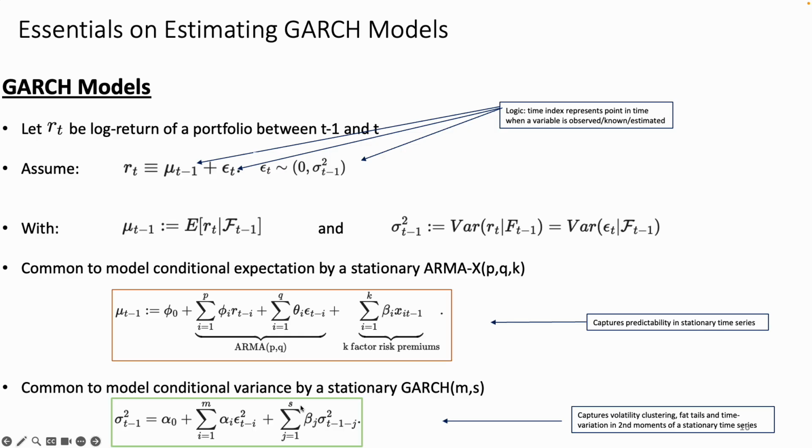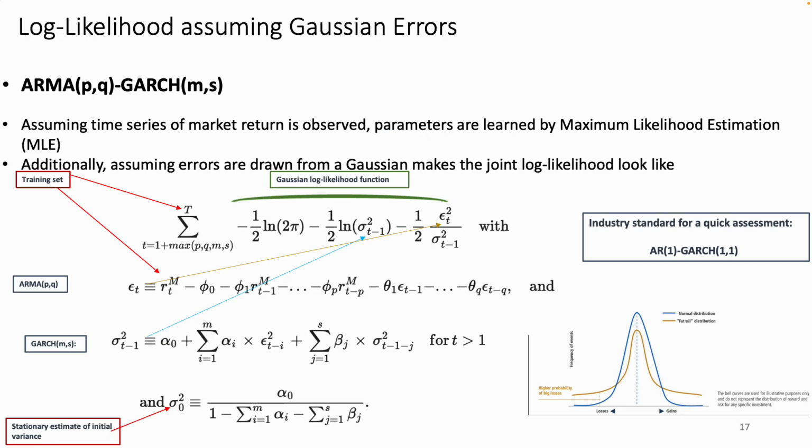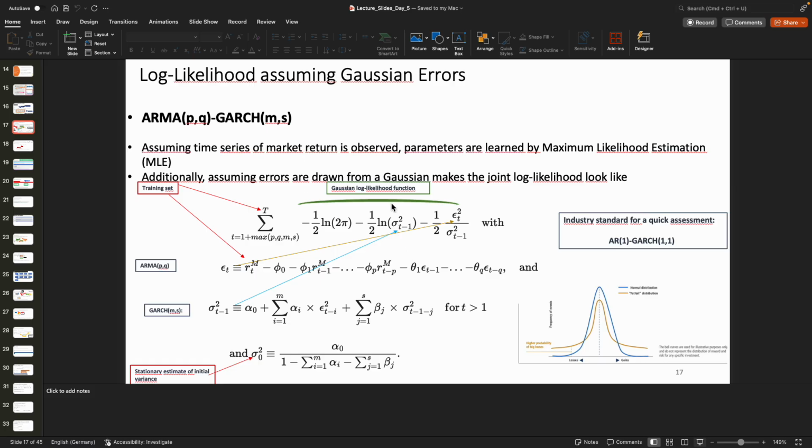Good. So bottom line, it's a parametric model. Why? Because we see alpha 0, alpha i, beta j, these are all parameters. It's a model because we have a variance equation and a mean equation for the ARMA, and applying MLE, we can estimate these parameters. And in the Python focus session, I think two weeks ago or last week or both, you have seen that.